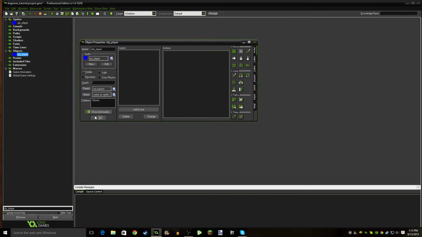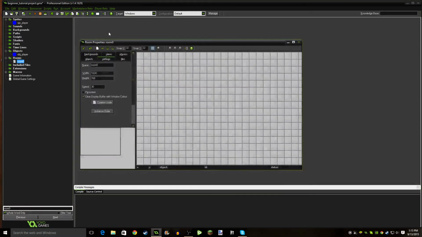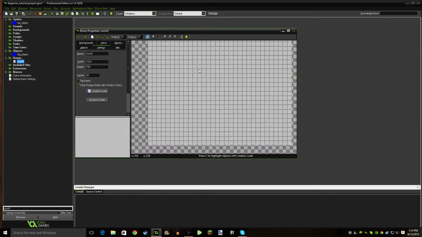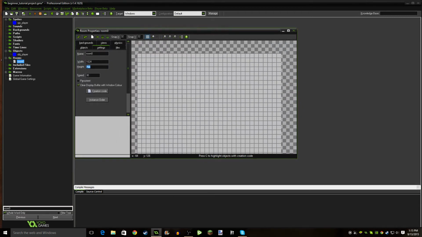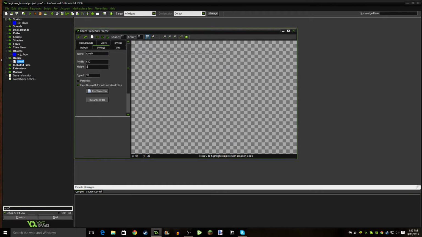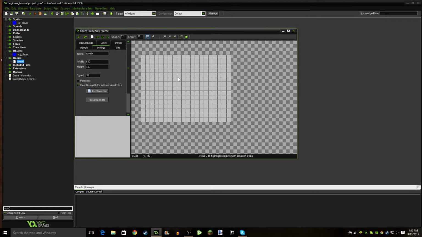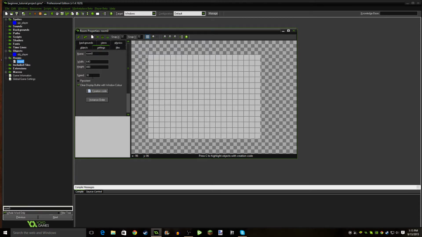So yeah, you're fine with the object already now, and then click this little white box up beside the object up here, and that'll create a room. You can leave it at this size if you want to, but for the sake of this tutorial, I'm going to be changing the width to 640 and the height to 480. But again, it doesn't really matter the size of the room. Don't mess around with any of the other settings, or else you might mess something up.